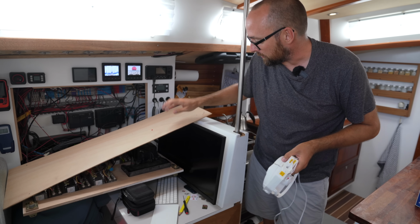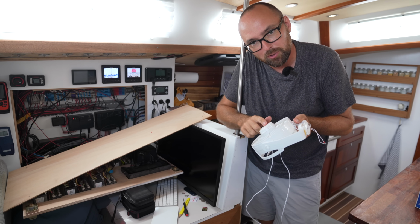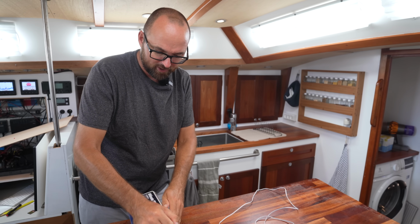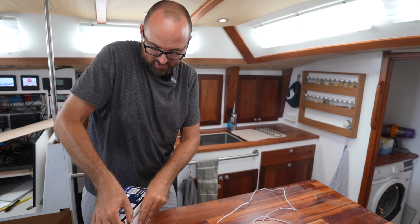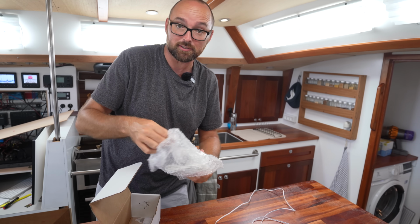I've removed the temporary headliner up here to be able to replace the fan. Now this is not the one that's broken, but we would like to use the new fan over here. There's a very simple reason for that, and that's the fact that we think the new fan is going to be much easier to keep clean.